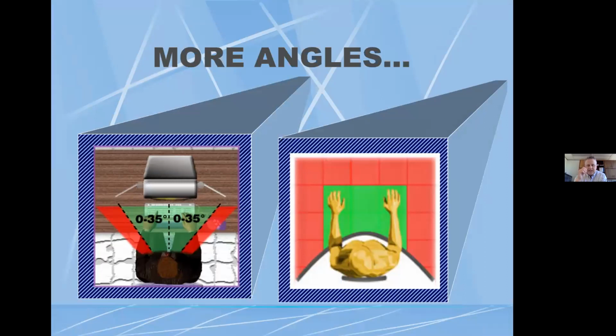More angles continue. Now I mentioned overreaching, right? You see that kind of gives you an angle. There's the computer, and they kind of create a space. And then the other one with the boxes, the green is a safe space, right? That's what you can easily reach. The red would be considered maybe overreaching, overextending. Now that's not to say you can't have work product in those spaces. Not saying that at all.